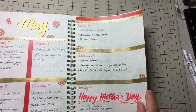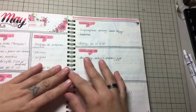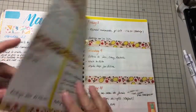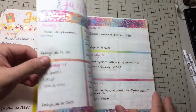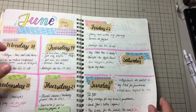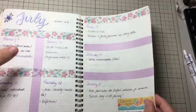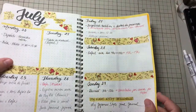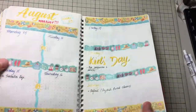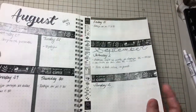So very colorful, as you can see, because this one I didn't use any washi tape, I just made it with pen. And I am crazy about washi tapes. Many different designs, flowers mainly. So many of these.